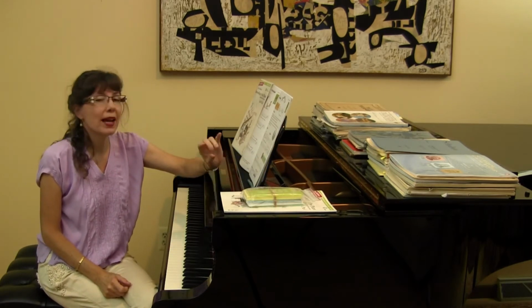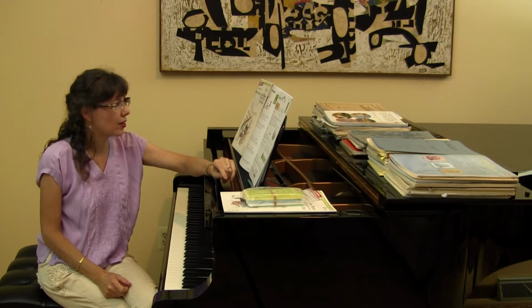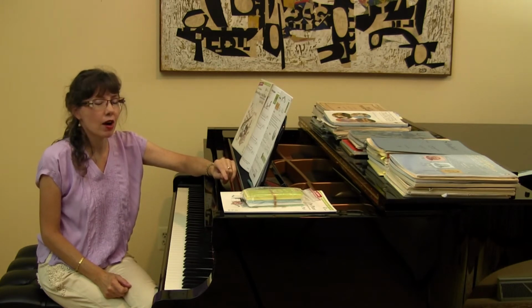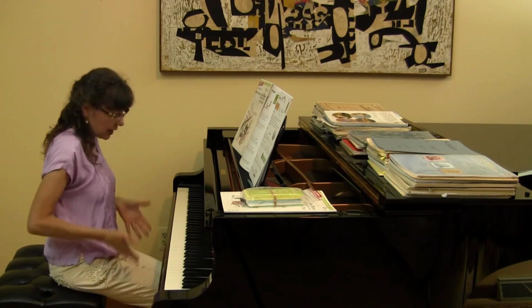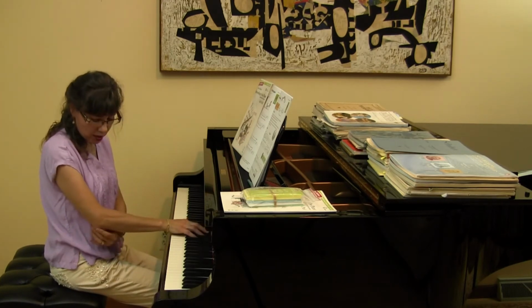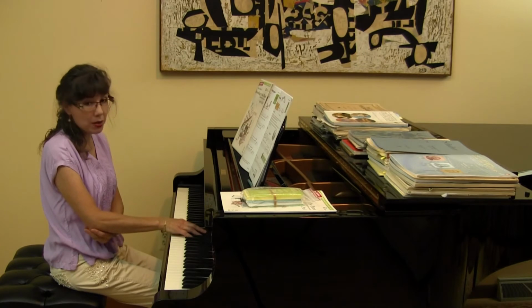Let's take a look at page 12 of the lesson book together. I call this free arm and strong fingers. So when you're playing the piano, make sure that you are seated high enough on the bench that the tip of your elbow is on top of the white keys.